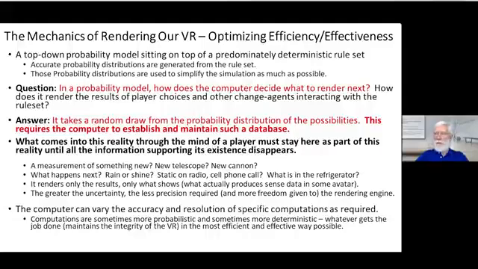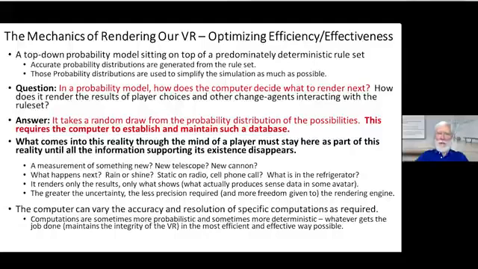A bottom-up virtual reality would be a virtual reality where you start with the smallest elementary particles, right? You start with electrons and quarks and make up neutrons and protons. You take the neutrons and protons and electrons and make up atoms, and you take the atoms and make up molecules, and you take the molecules and make up the macro world. All right, that is a bottom-up. Start at the bottom, the detail, and work your way up.